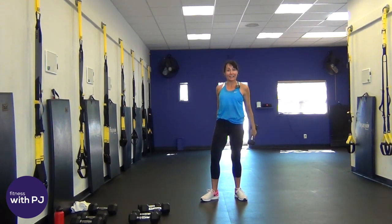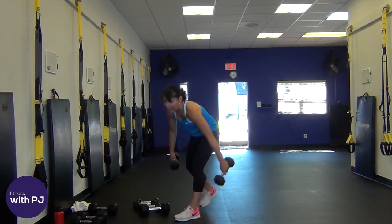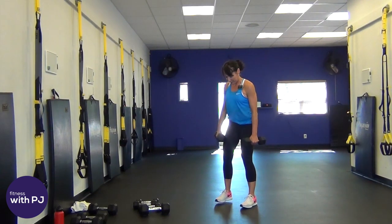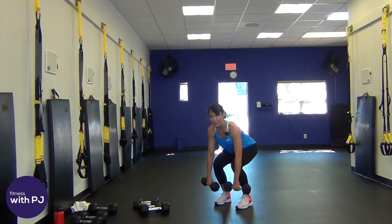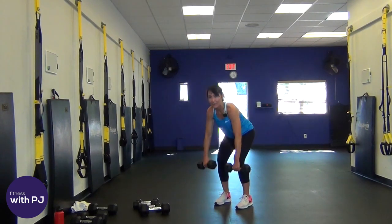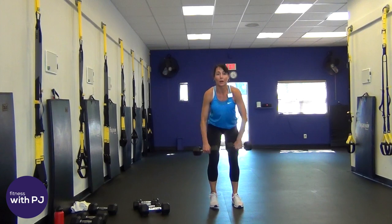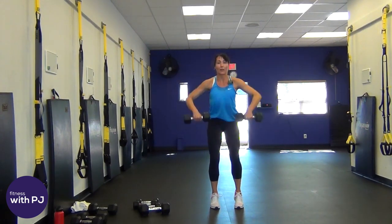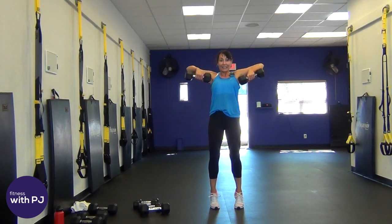All right, those hang cleans that I taught you. So grab your moderates, okay? I say okay a lot. Here we go. Feet hip width, no wider. Bend the knees, hang the dumbbells in front, neutral spine, and then come up, elbows up higher than the hands. Good. Hands stay down, hands are apart. Here's your front view. Hang and clean.